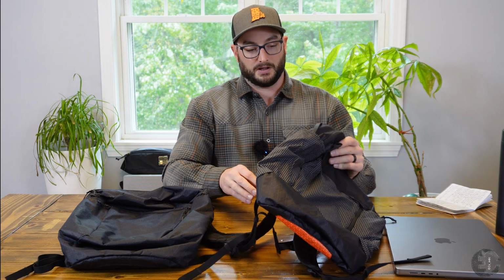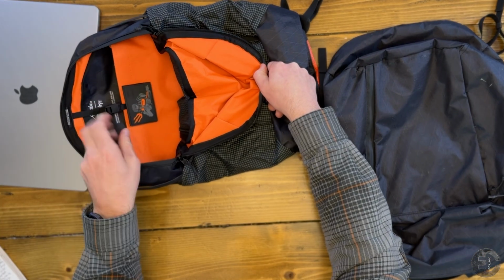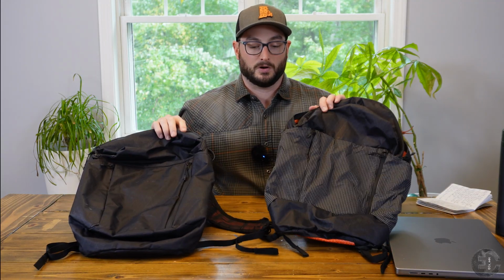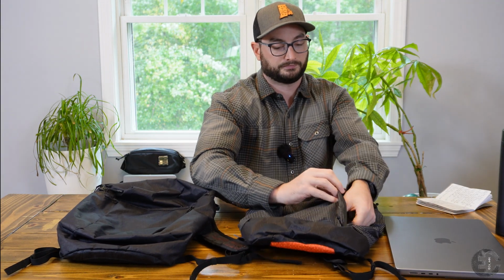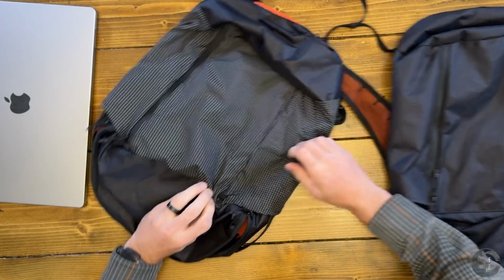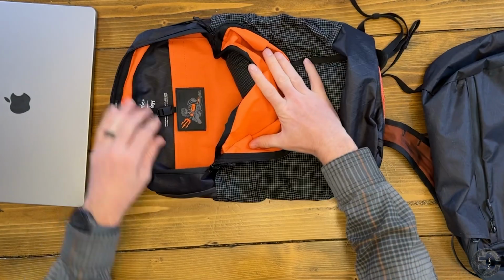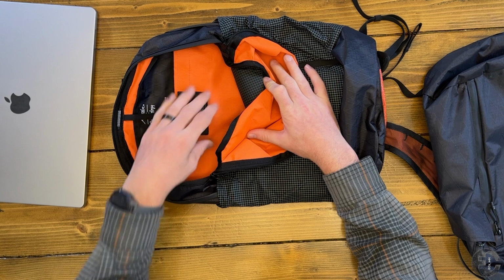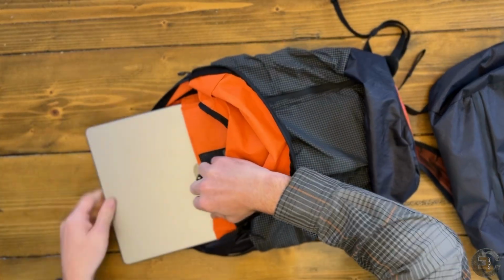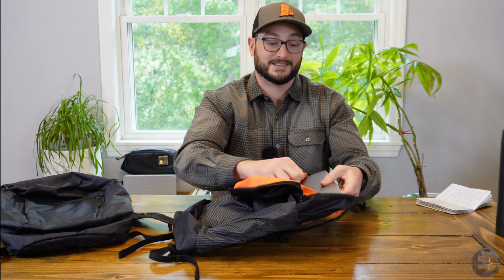They also minimized weight with reducing on the inside here. There's no magnet for the laptop enclosure, so a couple ounces there, probably reducing the weight. Otherwise, these bags are pretty much identical. You're going to have that front pocket here, and then you have the additional side pocket, which allows you to access the inside of the bag. The only other difference here on the inside, besides the magnet, is there's no zip pocket here. This also fits a 16-inch laptop. Not sure you'd need that, but that's the capacity it can fit.